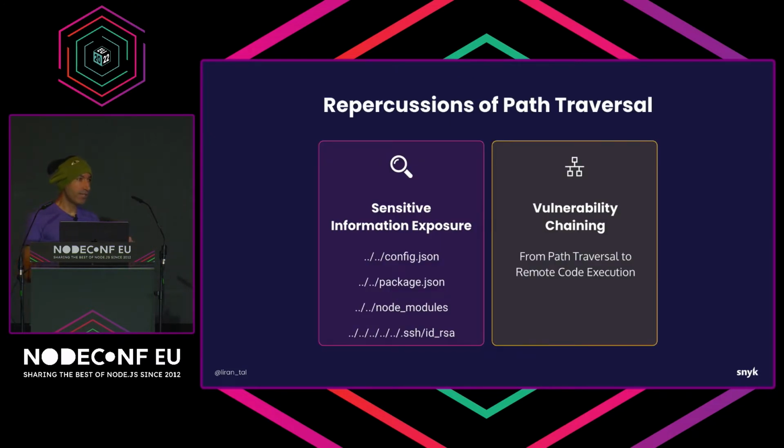So we need to understand what the two main concerns are, in my opinion, for Path Traversal. I've divided them into two categories. One is the fact that with Path Traversal happening, you have access to very sensitive information on a server running this. So you can access things like that config.json if you have it, or that .env file, or your node_modules, where I can see the code of the node modules, or your package.json, and then find out which outdated dependencies you have that I can use to escalate the attack, or your SSH keys if this is a server that connects to other servers, and so on and so on.